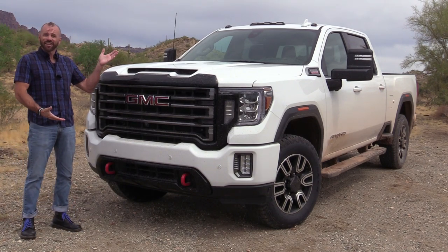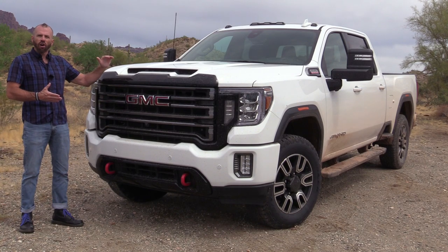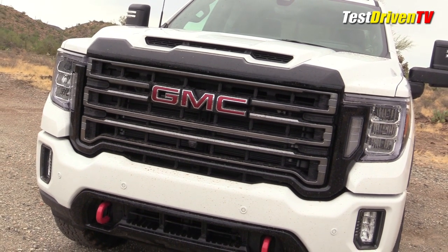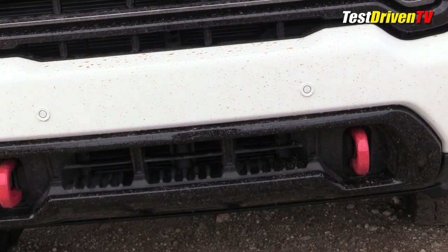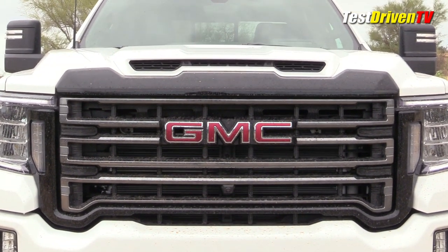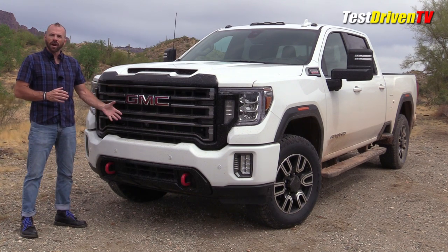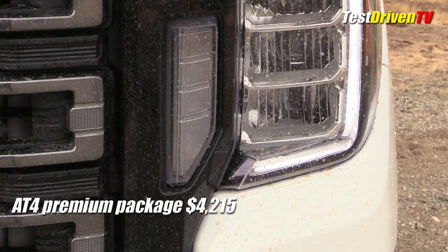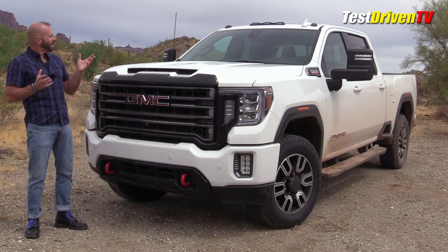Before the drive, let's have a look at this thing — there's a lot to look at. First thing is, in this redesign, this truck is tall. On the AT4 we have a lot of little things that set it apart visually: body color bumpers, those big red hooks, and a huge black chrome grille. There's also a big hood scoop — this actually is for the Duramax engine, it pulls air through there as well as from behind the grille. You'll notice LED headlights, LED fog lights, and up on the cab, LED cab marker lights — at night this thing lights up just like an LED Christmas tree.